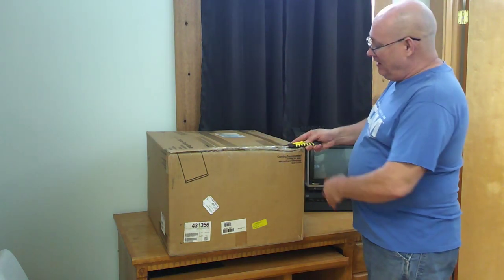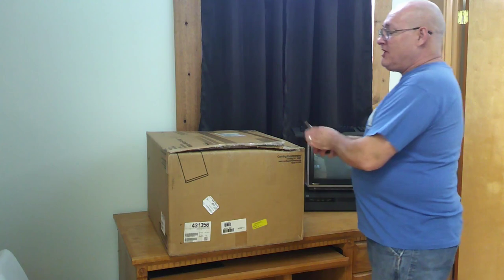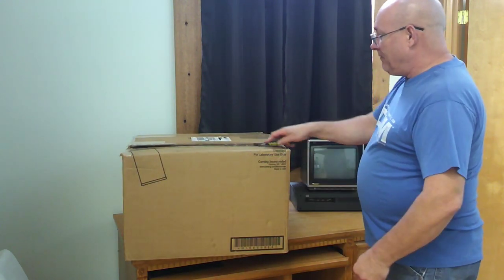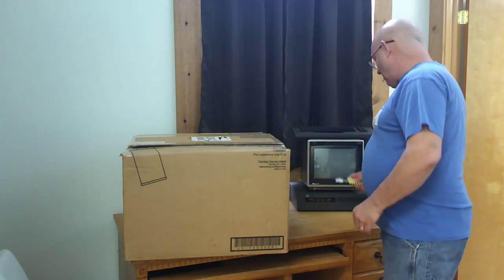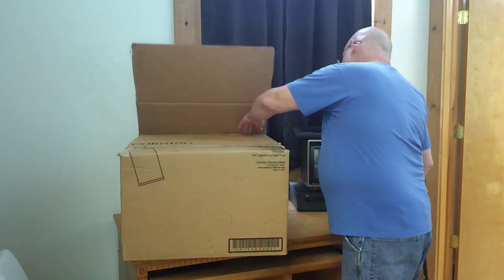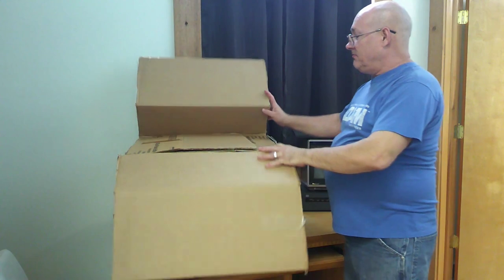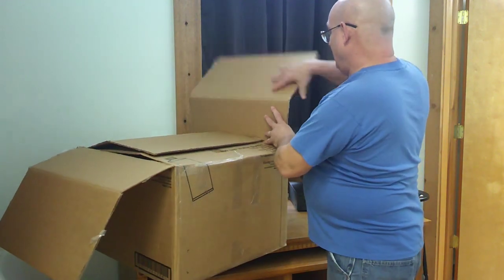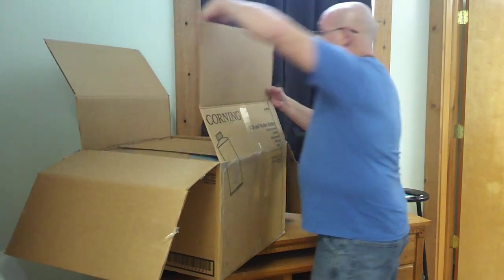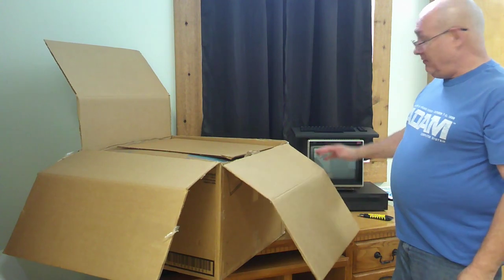I just wanted to show you what I ordered and what I got for the Naboo, and give you a little update on what's going on. I know you may have seen other people posting videos where they're using systems to transfer software over into the Naboo like the old system originally designed did — which is great — but that's not something I'm planning to do. What I plan on doing is making the Naboo a new place to live.